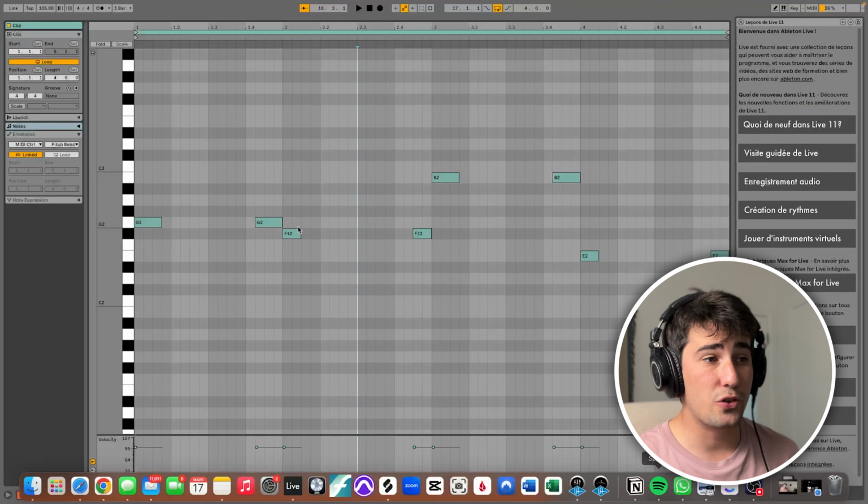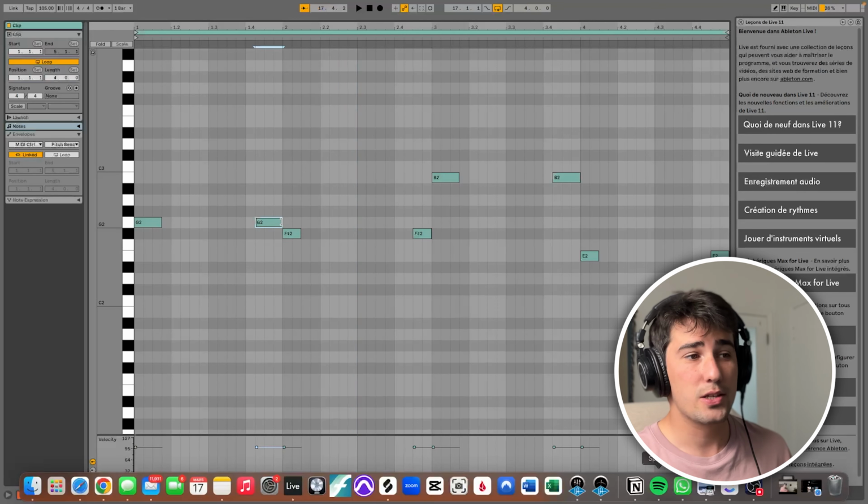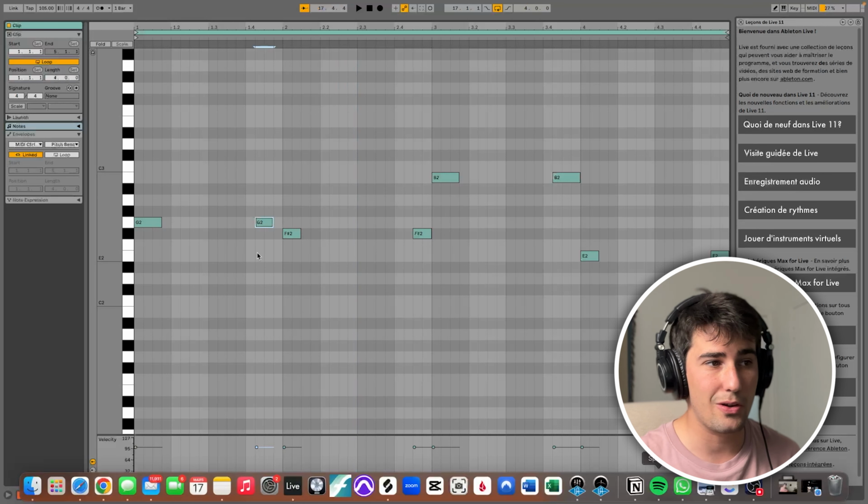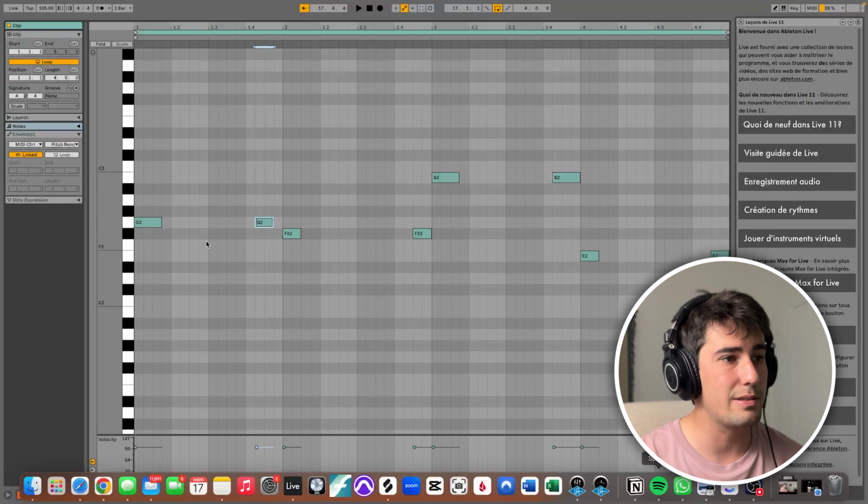So now that we're trying to connect the roots using the chord tones, the most important thing to keep in mind is the syncopation. So let's try to connect some of them. So from G to F sharp, we're already half a step away, so we don't need to do anything. But here I'm just gonna shorten that note. That's gonna make it a little tighter, and that's gonna sound a little funkier.